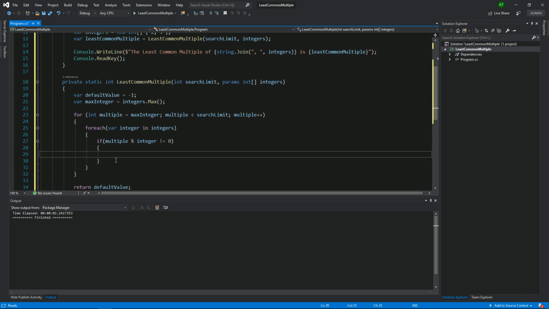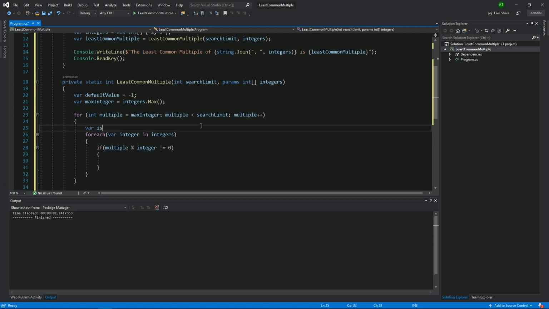So in here we need to create a flag that will tell us whether or not this multiple is divisible by this integer. So let's create a flag out here. Let's call it var is multiple, and let's start with true. Let's assume whatever multiple we're testing with is a multiple. And only if the multiple is not divisible by any of the integers inside our array, then we're going to set this flag to false.